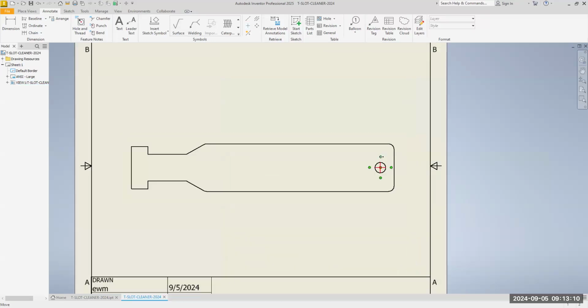By the way, if you want to stretch this center mark out, move your cursor near the center mark and you see these grips appear. Hover above one, hold down the left mouse button, and you can stretch out your grips. You can actually pull this one all the way across, but that doesn't look good. So I'm going to undo that last one and just leave it like that.